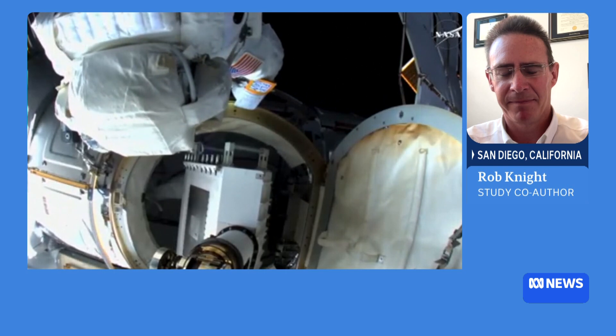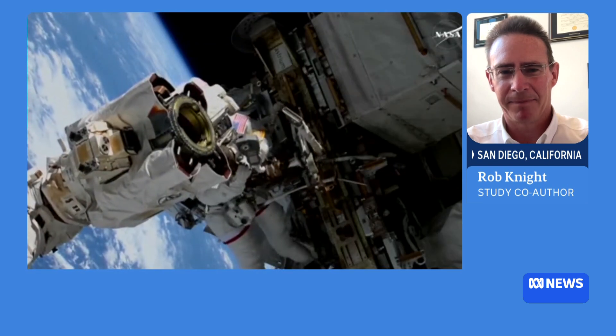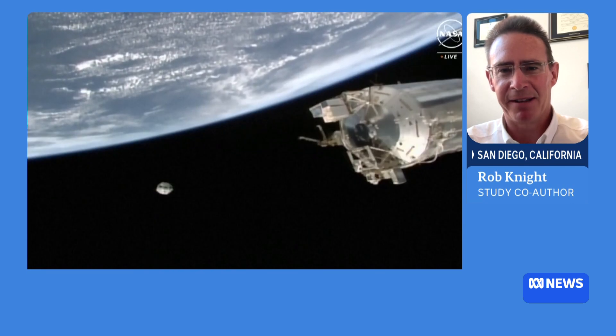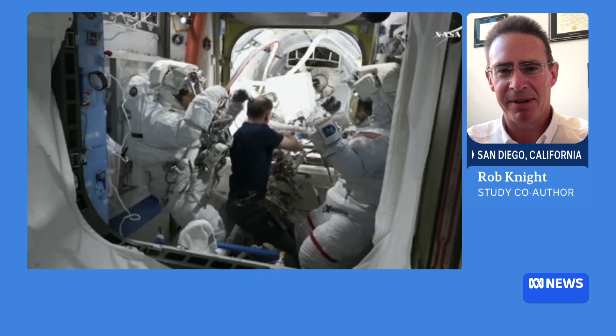The low microbial diversity on the ISS is coming only from the humans there — not from the natural world. That matters because our immune systems evolved to interact with healthy microbes from healthy animals, plants, and soil. Without that input, it's like a radio dial not tuned to any station — you turn up the gain and whatever noise comes through is loud and obnoxious. Similarly, when we remove the natural microbial inputs our immune systems expect and are only stewing in our own microbial juices, the immune system goes out of whack.